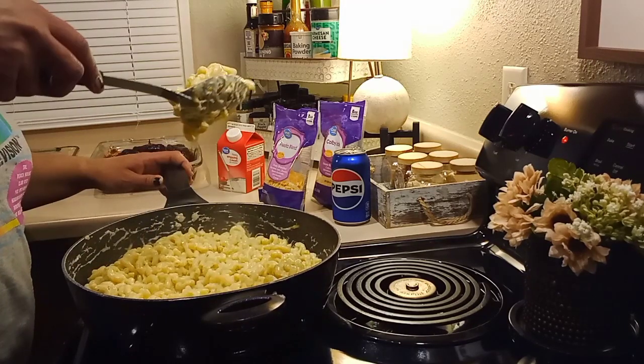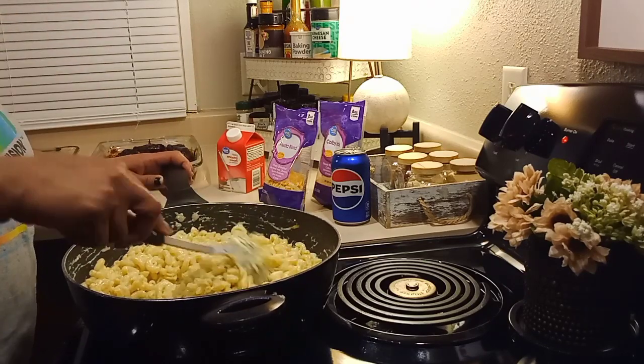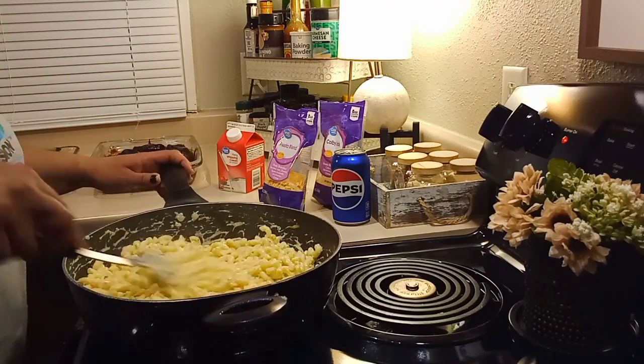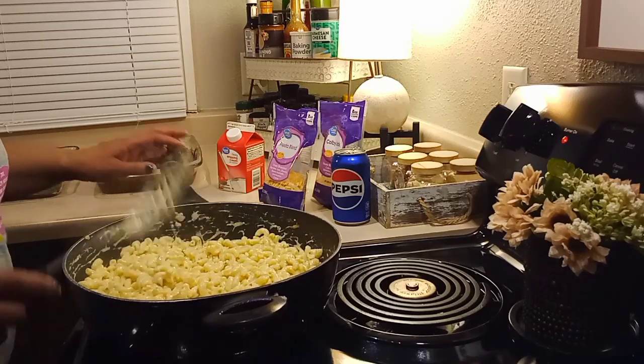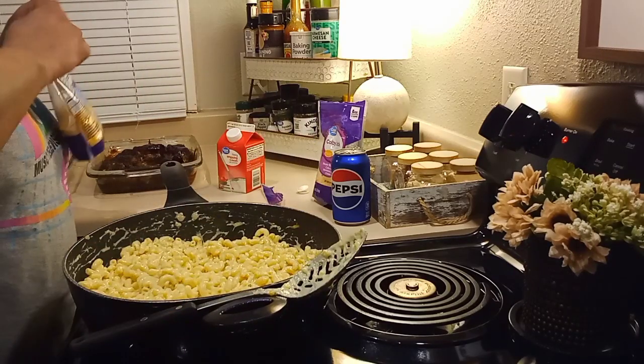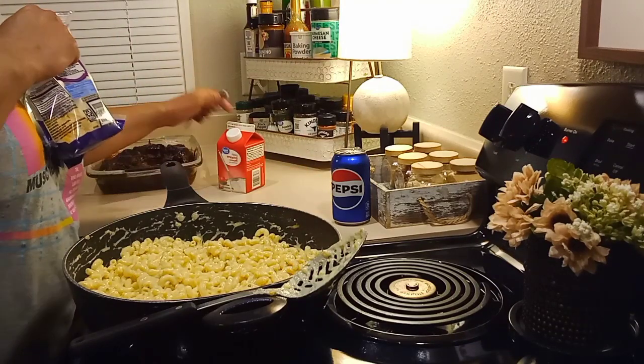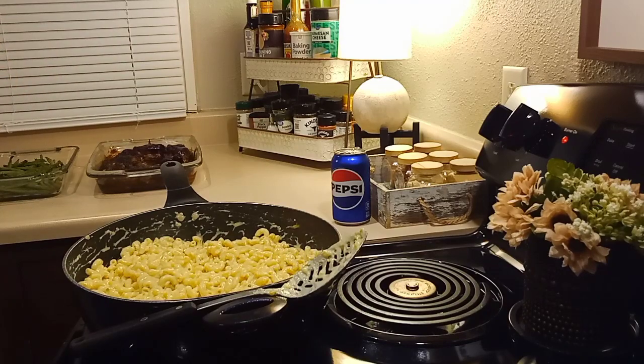But this is it, y'all. If y'all can see how it is following the cheese. Yeah, that's how I make it. And my kids love it, so I decided I was gonna go ahead and make it again. And that is it. I will show you guys a close-up. Let me get all this stuff put up. Yep, and dinner is done. We are ready to go. Actually, I'm gonna turn it off.